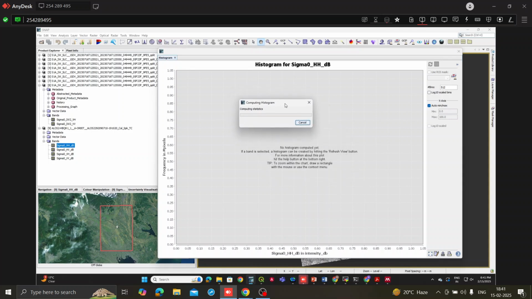It's taking some time. It is a very big image tile, that is why it is taking this time. But normally what we do, we subset. After this we subset our area of interest, and then we can compute the histogram and all these things.